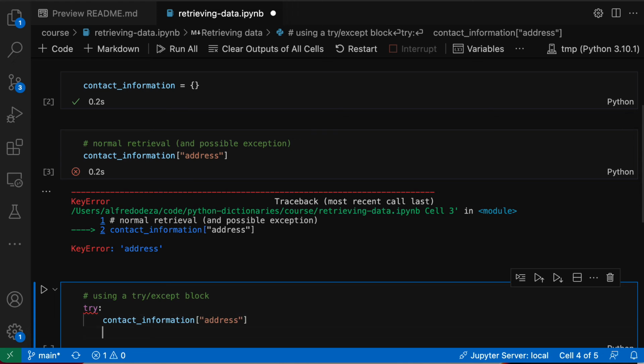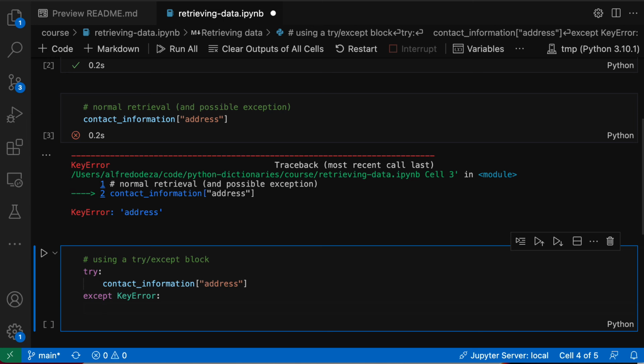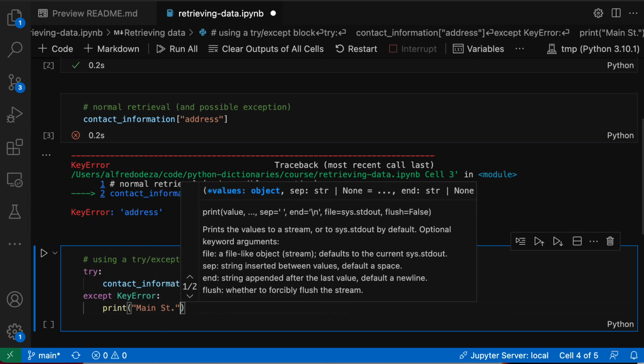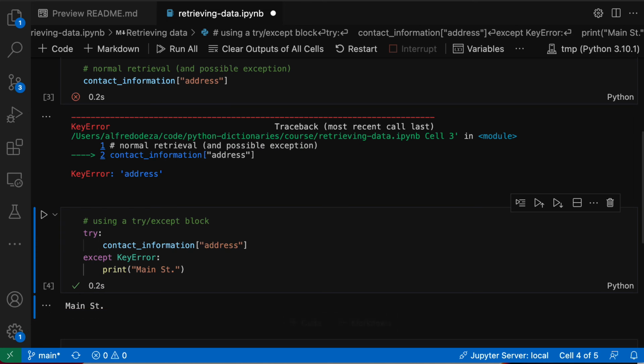That's going to produce a key error, right? So we're going to catch it. I'm going to say except KeyError, and in this case, if this was a function, you would do a return clause here, but we're not going to do a return. We're going to say print, Main Street, like that, and let's see what happens. So I'm going to run these, and I'm getting Main Street.